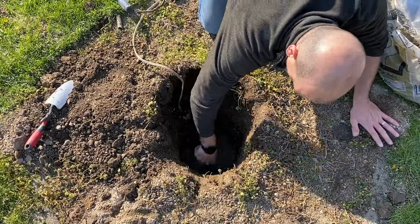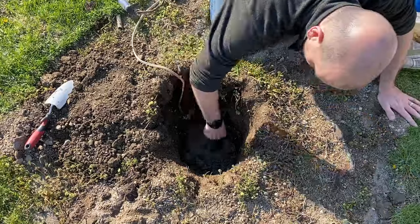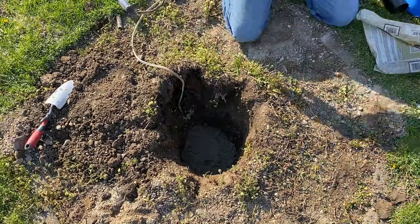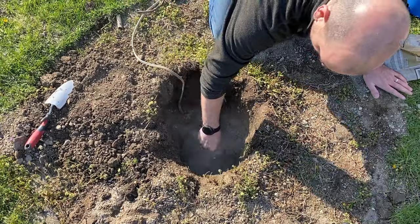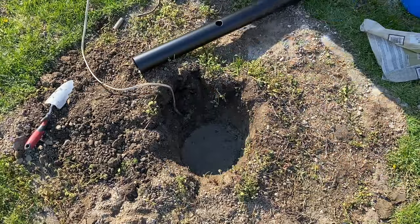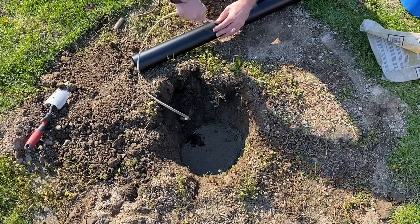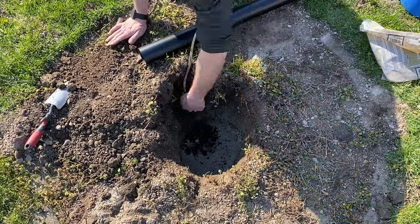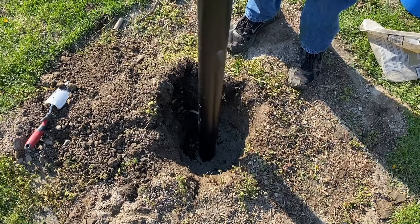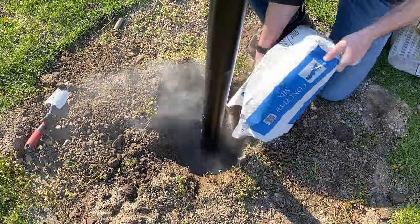Now I'm putting the rock in and tamping that down with a small sledgehammer, measuring it out again - trying to get close to about a foot. I get to about 14 inches, so the post will sit a little lower. Then I'll put a little concrete mix or quickcrete on top of that before setting the post, just getting that compacted in. Before you set the post, you need to get your Romex wire back through that side hole. When you set your post, check where the photoelectric hole is at the top, and the cross member has two holes - those two holes you want parallel with the road, so the cross member runs the same direction as your street.